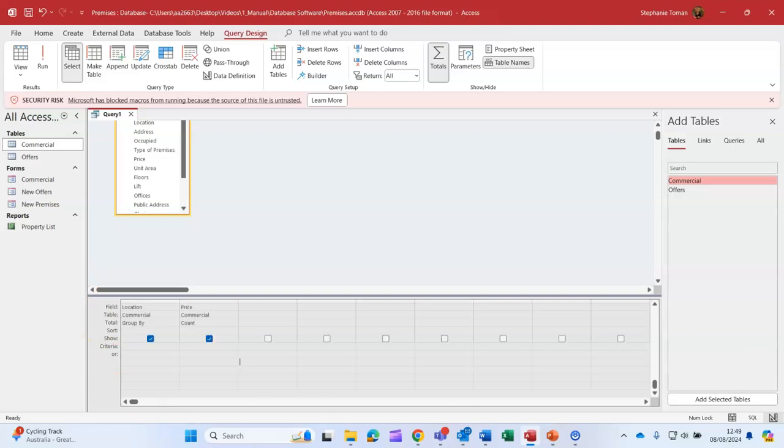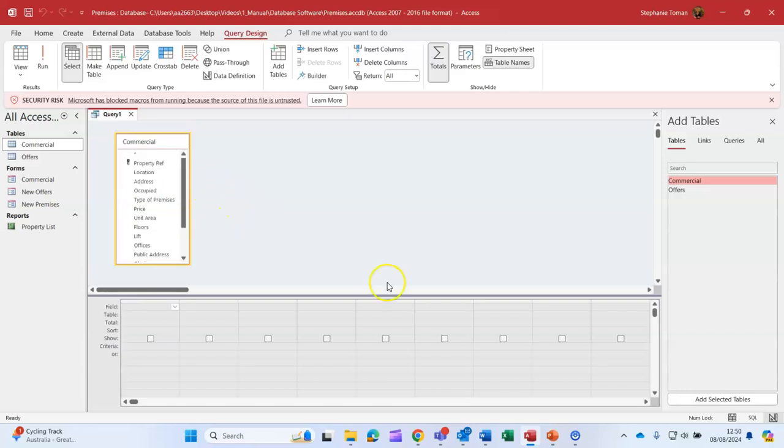And it comes up, notice that it says count of price, so it sort of puts that in front of it, and then you can see that what you're using as your summary option, count for example, can bring back a single value of that count. Okay, so let's just remove this. So you can remove these by highlighting them and deleting them. So you can just cut them, or you can highlight them and use the delete key, one way or the other, and that removes them from the grid.